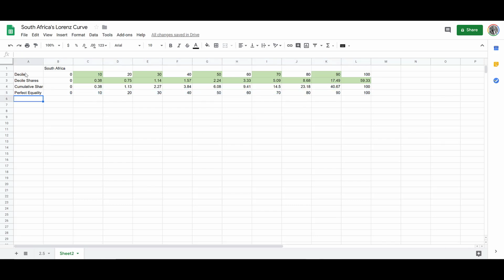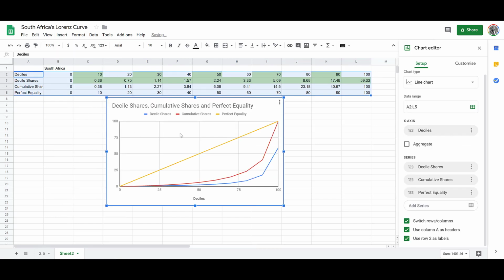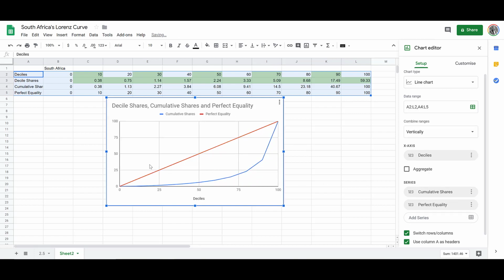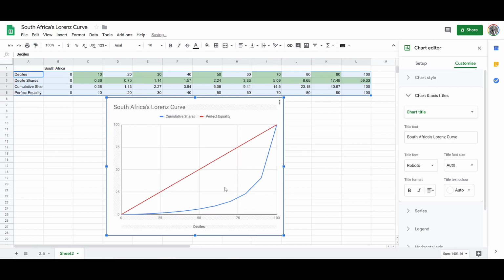Draw the Lorenz curve for your chosen country using a line chart. Highlight the data, insert a line chart, and enter the titles for the chart and axes. Once you select that, the chart pops up alongside the chart editor on the right hand side. To this line chart, we do several manipulations in the chart editor to ensure that the graph is what we need. We make it square and get a grid line for each decile.